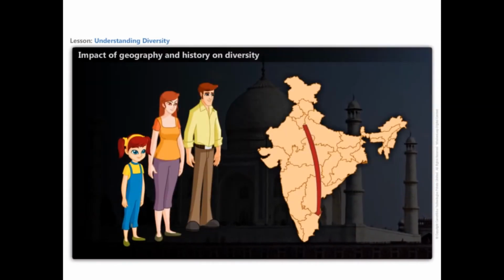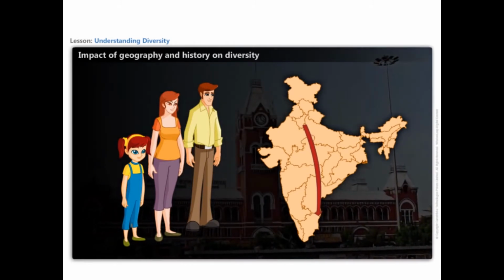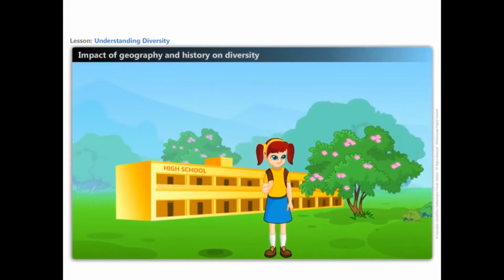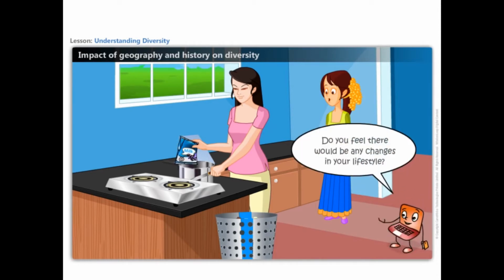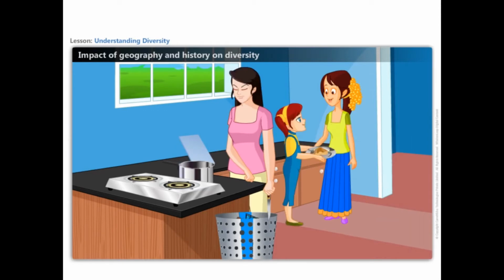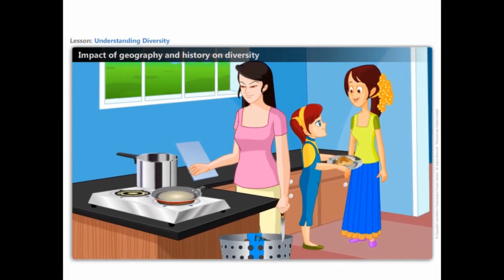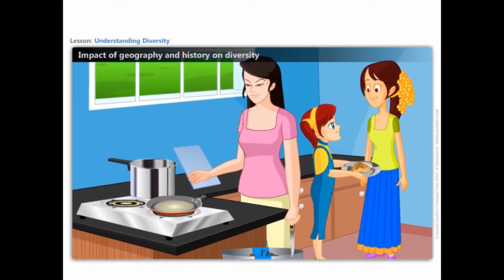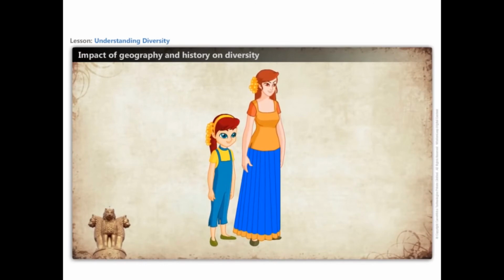To understand that, let us assume that you are from Delhi and your father gets transferred to Chennai. You start going to a school there. Your family has interactions with the neighbors. Do you feel that there would be any changes in your lifestyle? Yes, you may pick up a few words of Tamil. Your mother may start preparing some local dishes based on her interactions with some friends around. So, your change of place actually had an impact on your culture.